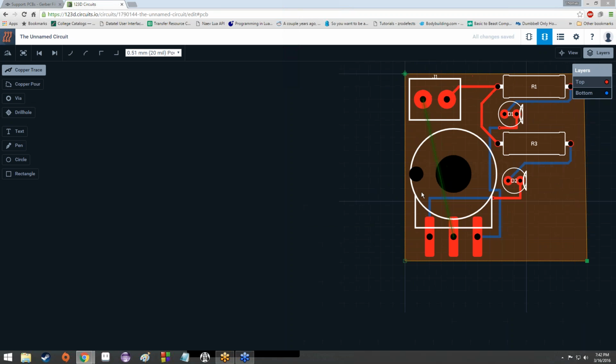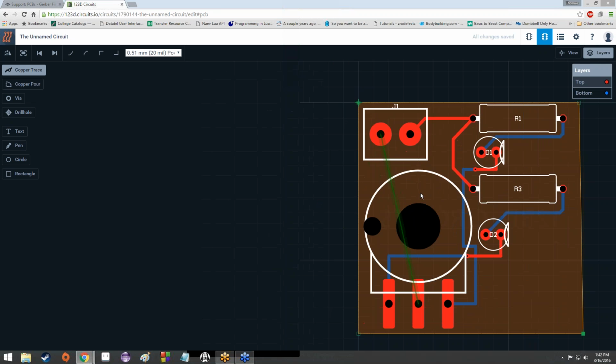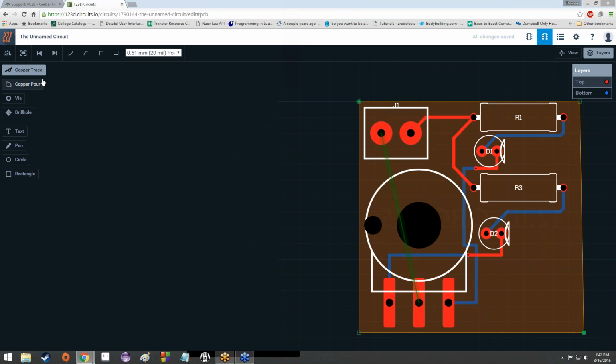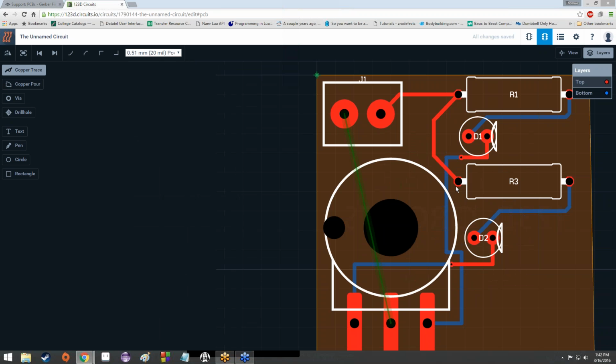There is a better way to do this. We're going to take a look at the copper pour function on the PCB creator. Now, a copper pour is basically just an area of solid copper on the PCB. It's useful because it saves on the amount of etching solution necessary to create a PCB. And also it can act as an energy dissipator, or a ground.